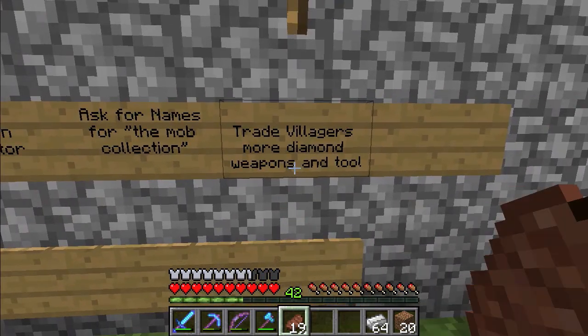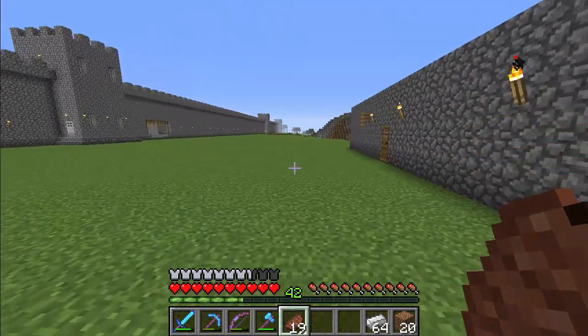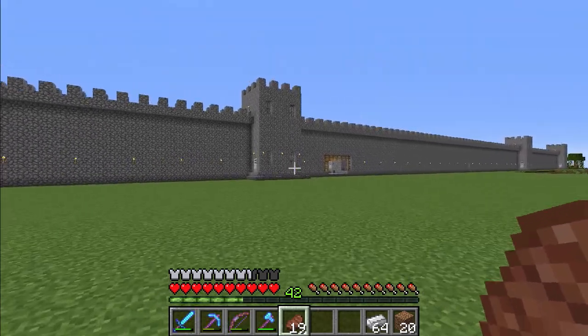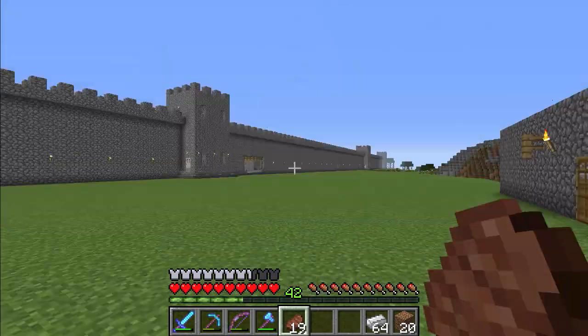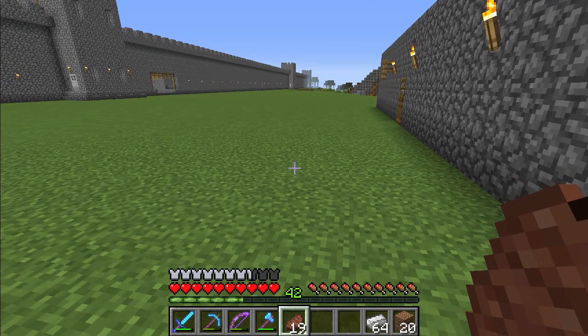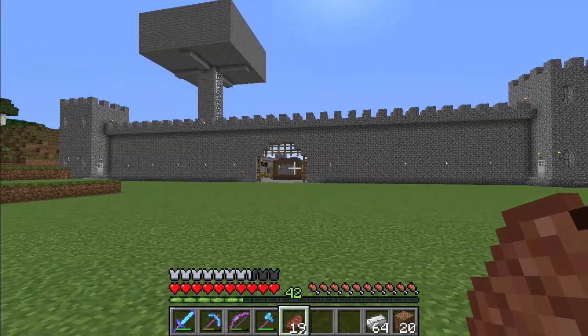I don't know what I'm going to call it yet or where I'm going to put it, but I'll think about that anyway. And we're going to do some trading with villagers for some more diamond weapons and tools at some point as well. So that is 13 minutes of explaining what's happened since the last episode, so sorry for all the rambling, but we're going to get on with today's episode soon.